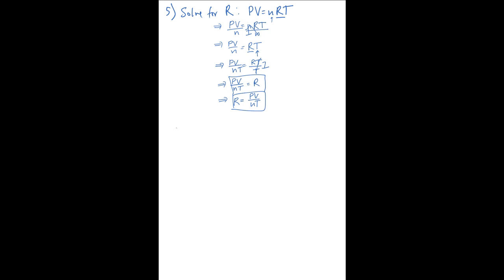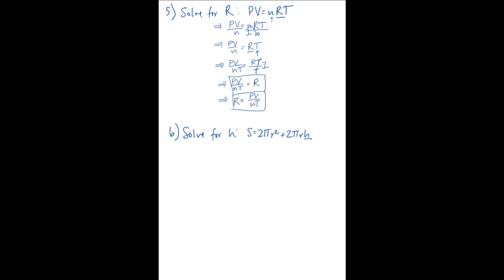Let's try one more. In this case, let's solve for h. We've got the equation S equals 2 pi r squared plus 2 pi r h. Again, we've got a lot of other variables here other than the h for which we're solving, but that's okay. It doesn't need to be the only variable. It just means that what we want to focus on is that we want to get this h by itself on one side, so everything else needs to be moved to the other side.